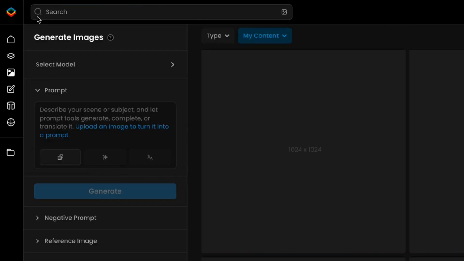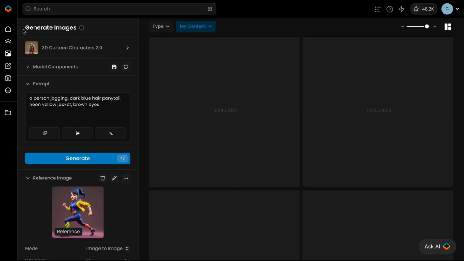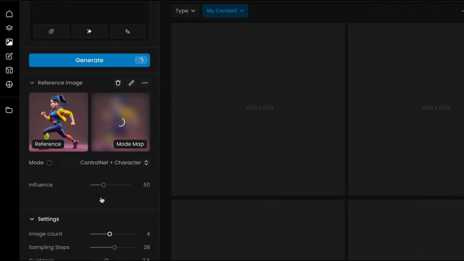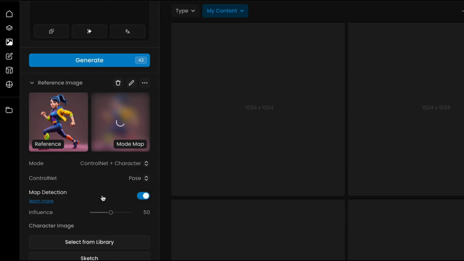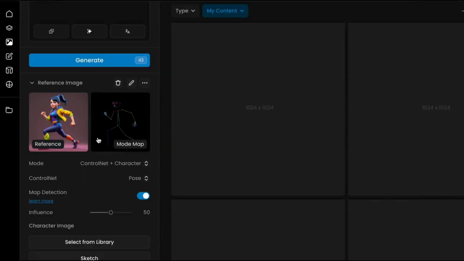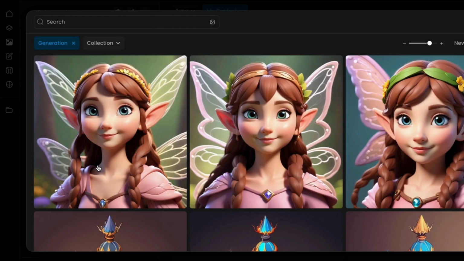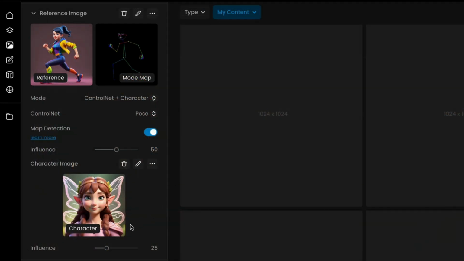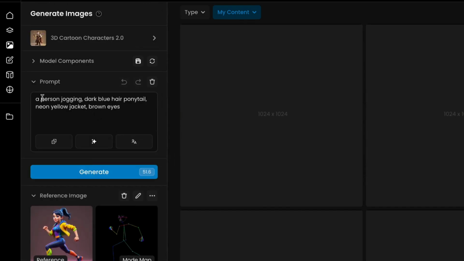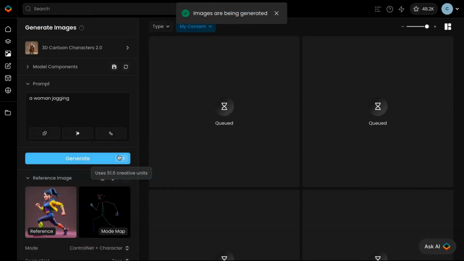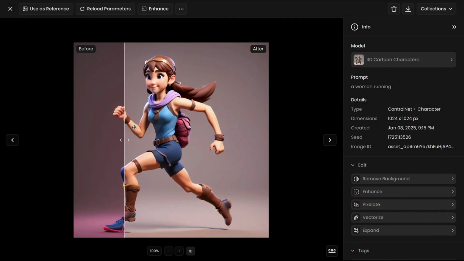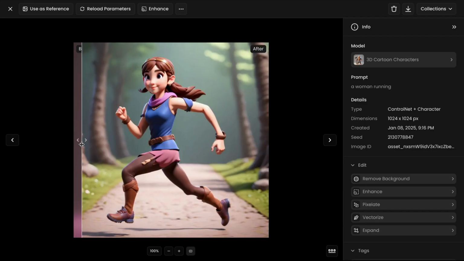Now, let's combine a character reference with pose mode. When creating consistent character designs, pose and depth mode can be paired with a character reference. This setup allows for creative exploration while maintaining the character's identity. Assigning a low to moderate influence on the character reference maintains the core features of the design, while a higher influence to the pose mode lets you control attributes like body positioning and facial expressions. You can even refine details further with inpainting in the scenario canvas, making small adjustments as needed.